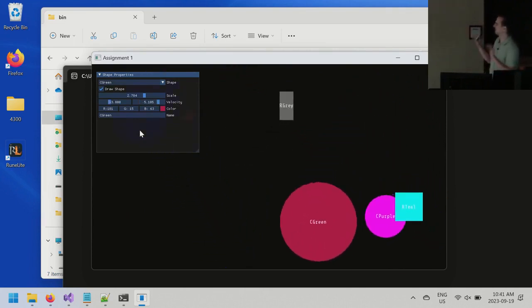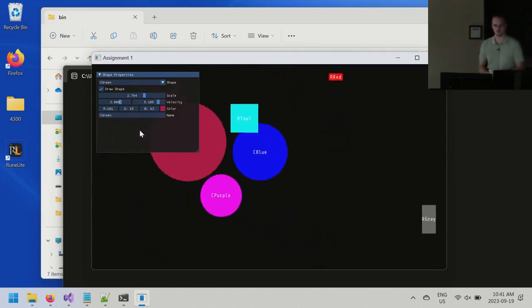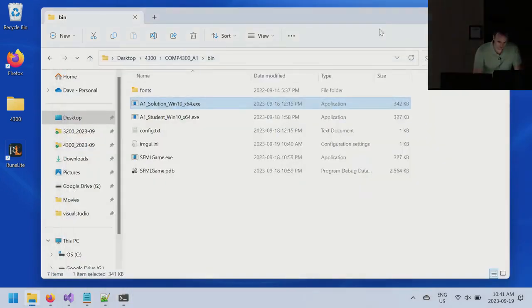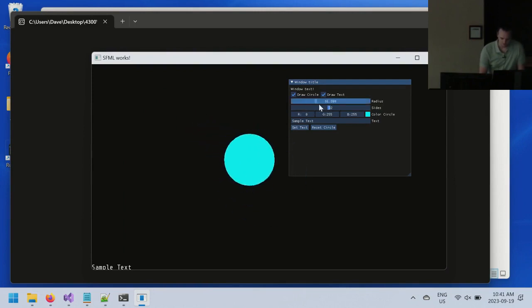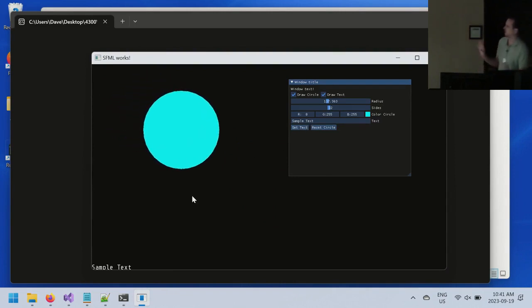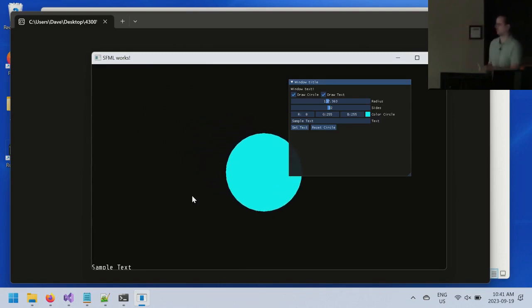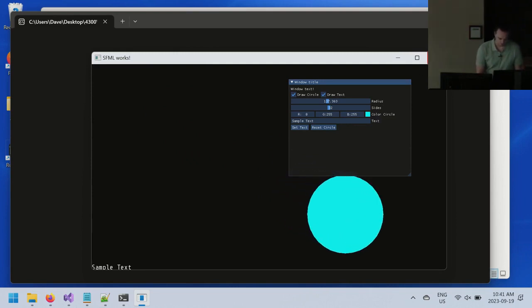Well, I guess it is kind of a game. But this is what we'll be using as the basis for our programming for the rest of the semester. And all of the assignments, when you get the assignment, it looks like this. It's just some demo code where there's a circle, it's moving, and I give you some demo code to just change the properties of this circle. You can click buttons and stuff like that to reset it, and you can set text, whatever. So that's what I give you, and you have to turn it into what I just showed. There are going to be some things that you have to do there, and I'll show you those things.